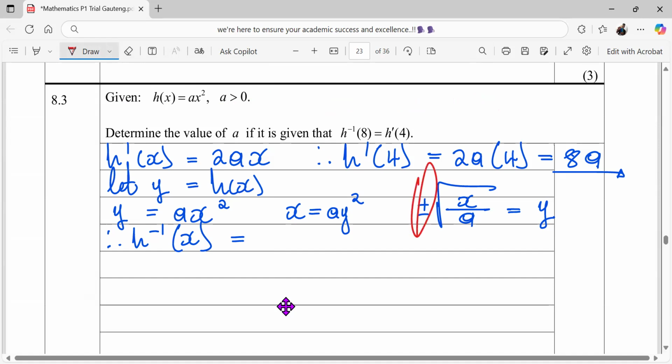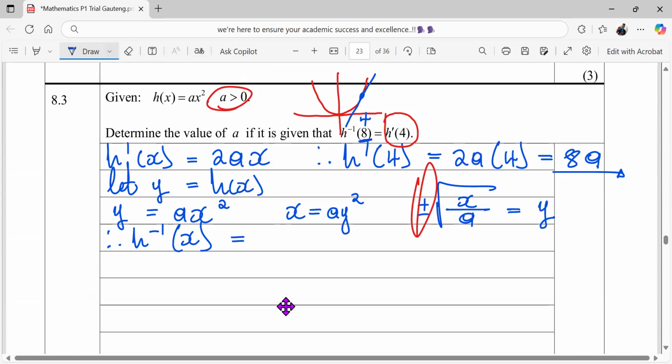Well, that's easy. We know that if a is positive, the function is increasing. But now the derivative at x equals 4, where is that going to be? Well, it's definitely going to be on the right-hand side of the function there. That's where the tangent at x equals 4 will be. Which means that the function here is positive. That's what they're saying.